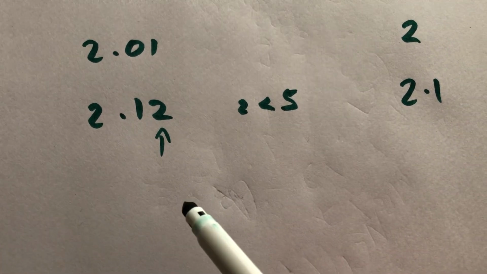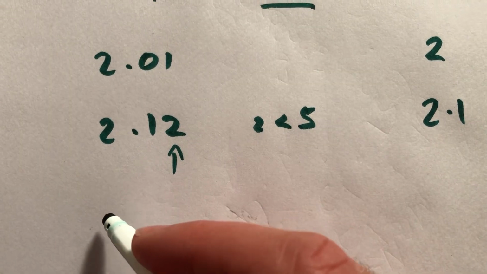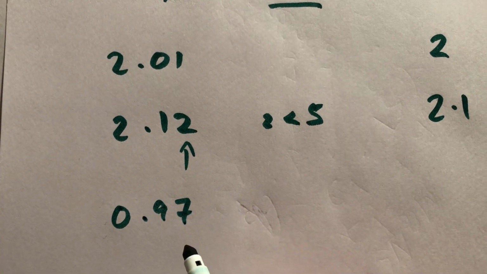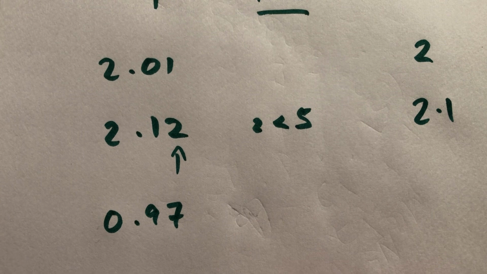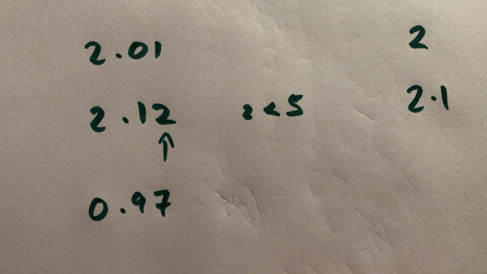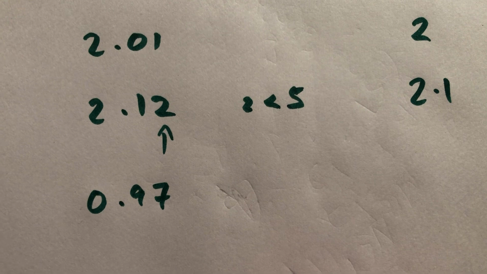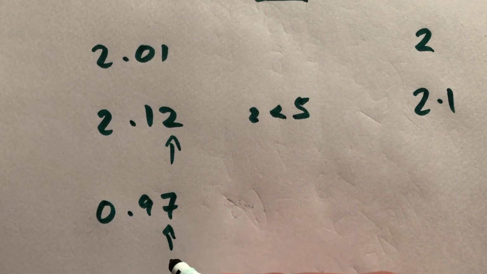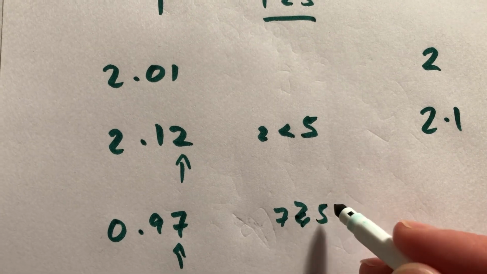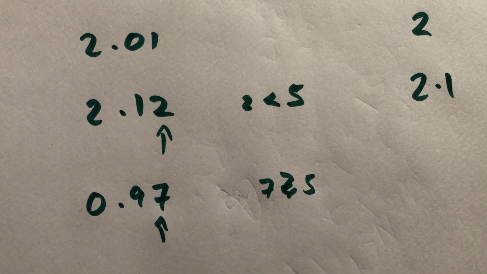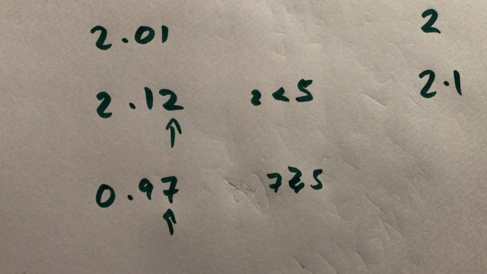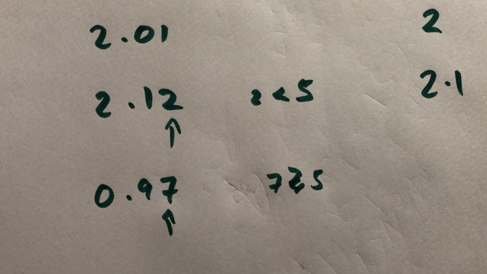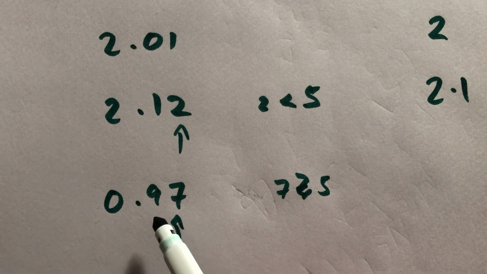Let's try something a bit more challenging. What have you got for us in the 4th question? 0.97. Okay, so now we've got a number bigger than 5. What do I do here? The 9 will either stay the same or will change completely and we'll get the answer 1. The 7 is more than 5. So what we need to do is let it go up, and, as opposed to rounding down, we don't let it rest. We go up.